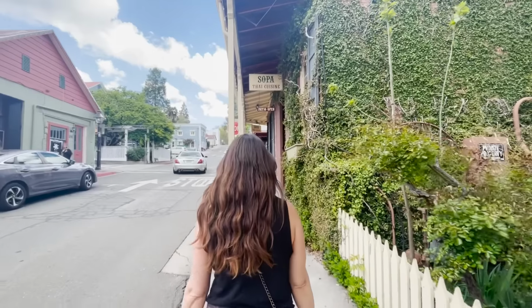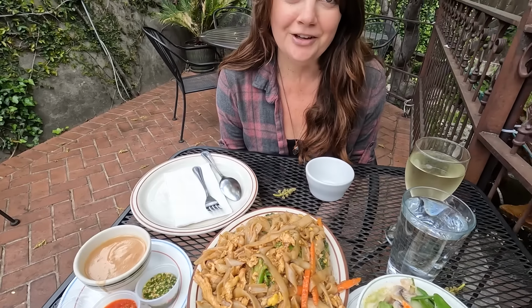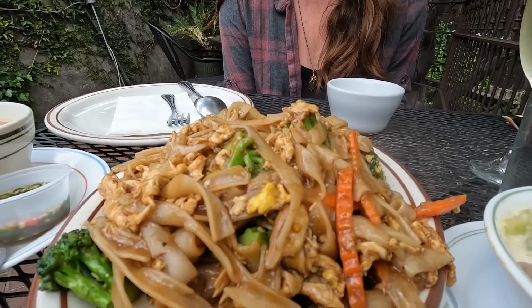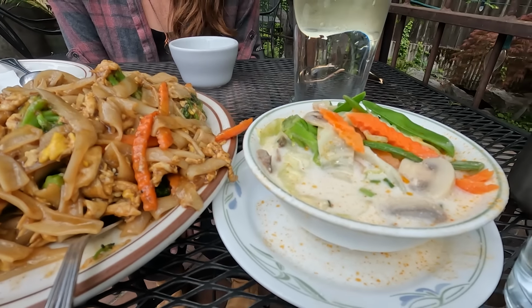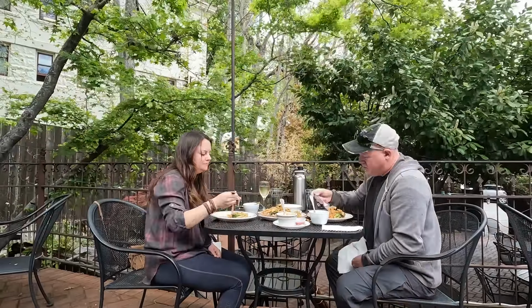We're really hungry, so before we look around, we're gonna go get some lunch. And luckily, there's a Thai place. Okay, we're going with our usual massive pad see ew and tonkatsu. I asked for it mild, but it probably could have done with a little more spice. But luckily, Don asked for some spice on the side. Yeah, it's real tasty. The prices are like San Francisco prices for the food here, but with the massive meal we got, there's a whole nother meal for us both in there, so then it works out okay.